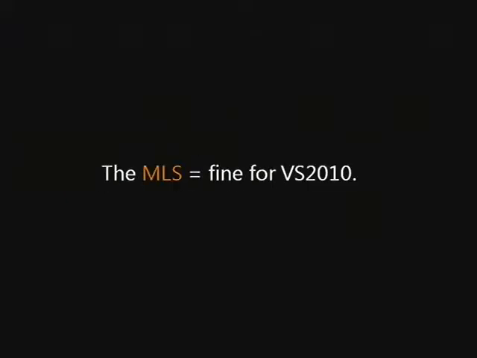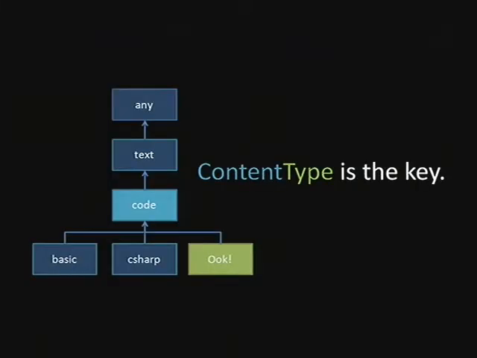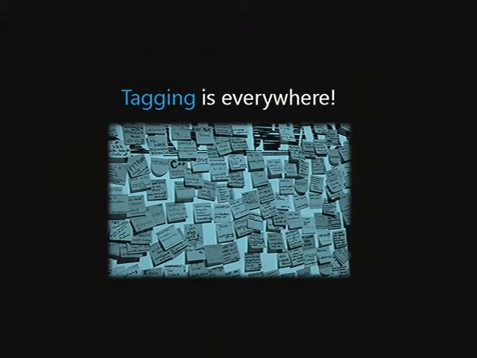So let's talk a little bit about all the things we've gone through, right? We learned quite a bit in this one. We started out talking a little bit about the fact that if you're on the managed language service, if you're working against the old COM APIs, you should be able to continue to use those for Visual Studio 2010. We then talked about how content type is the key to everything, right? Without a content type, you don't exist inside of Visual Studio. And so if you want to get a language, you have to think about creating that bucket. And you can also think of content type, remember I said, as a hierarchy. And placing your language underneath code is generally what we're telling people to do.